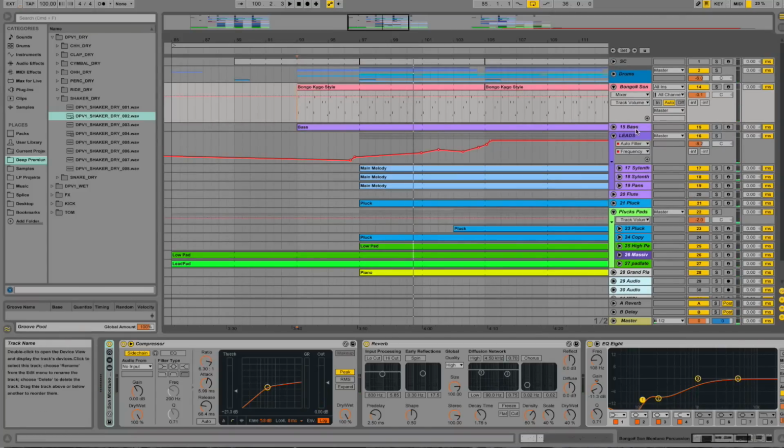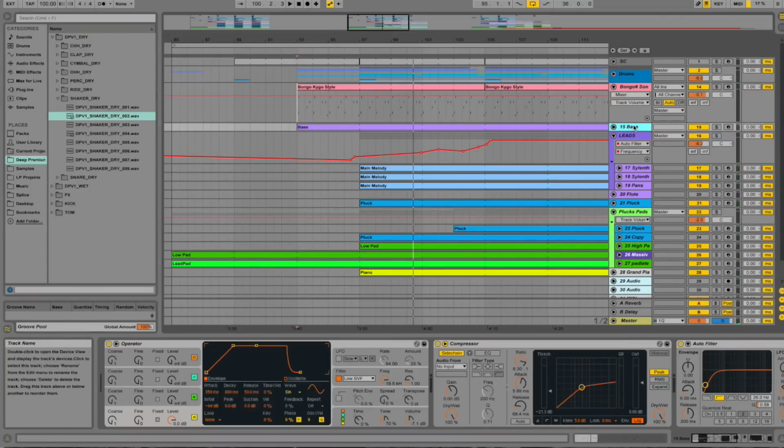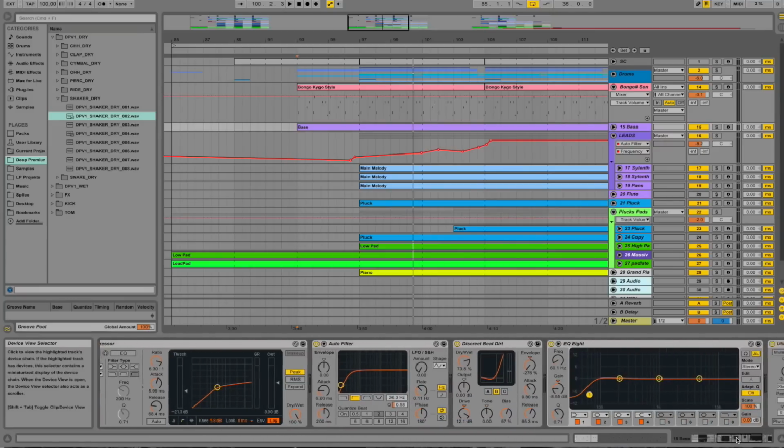This is the drumming. The bass is a simple Operator sine curve. I only put up this oscillator over here. I have a little bit of attack back there. I'm using the sine over here. I should sidechain this as well. And nothing really fancy happening here.